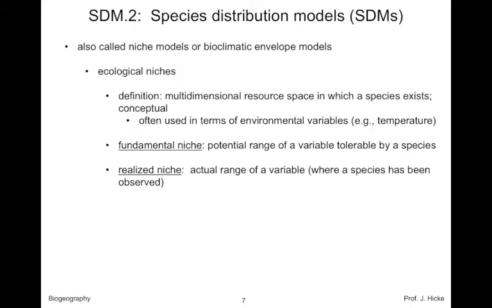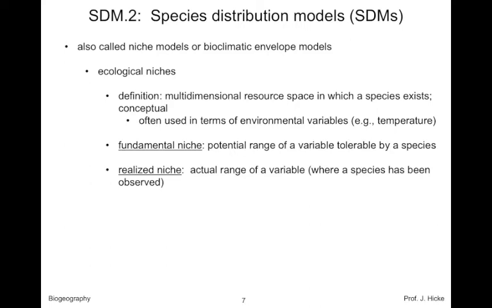Okay, the second part of this lecture is species distribution models in particular. We've covered a lot that is general to models, also specific to species distribution models, but now we'll focus on species distribution models here. So these models are used to obviously predict the distribution of an individual species. They're also called niche models, I'll explain that in a minute, or bioclimatic envelope models, or climate envelope models. And I'll explain that in a slide or two.